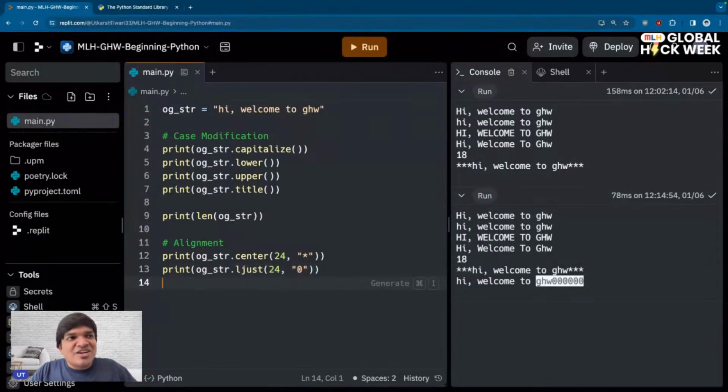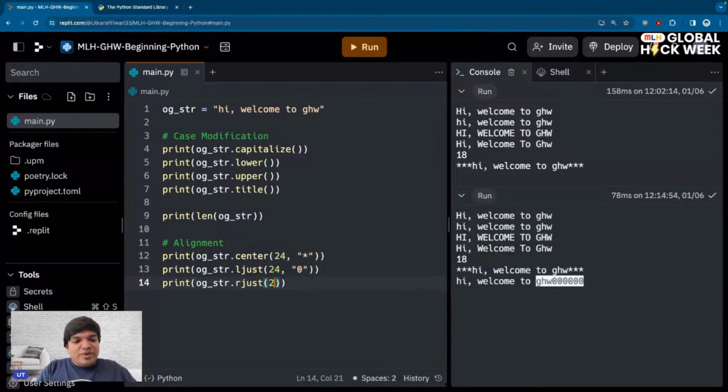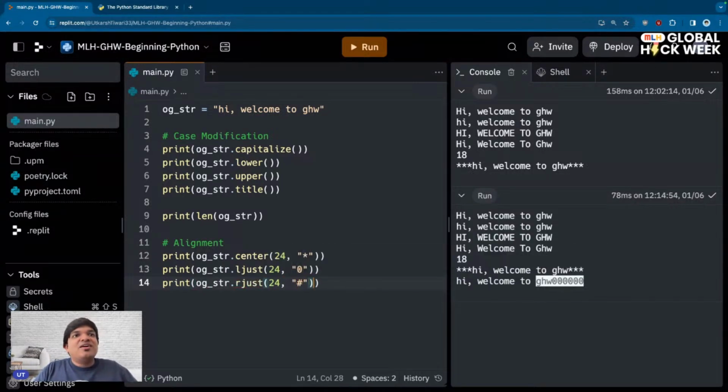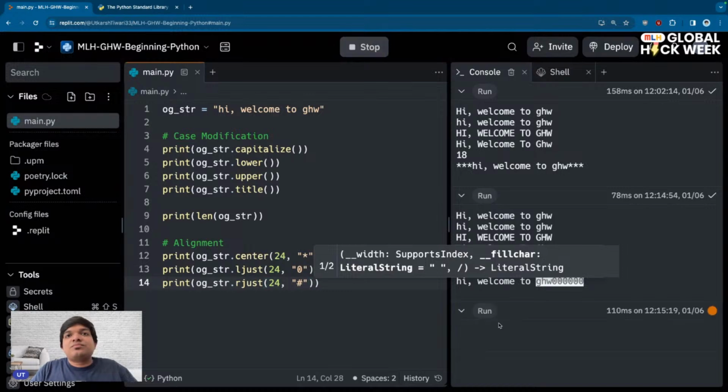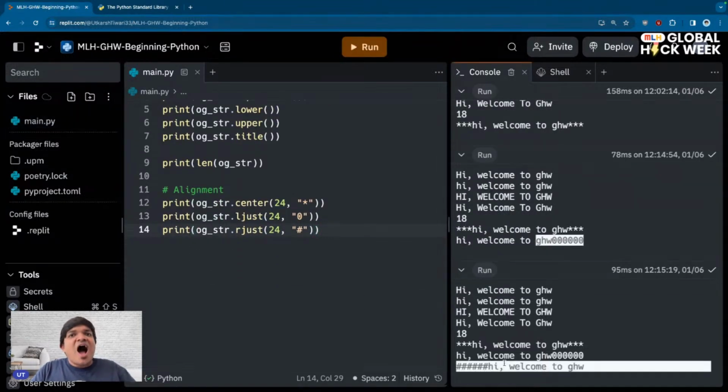Let me try the rjust, 24 and let's say hash. So what's happening here? rjust actually printed the characters on the left.